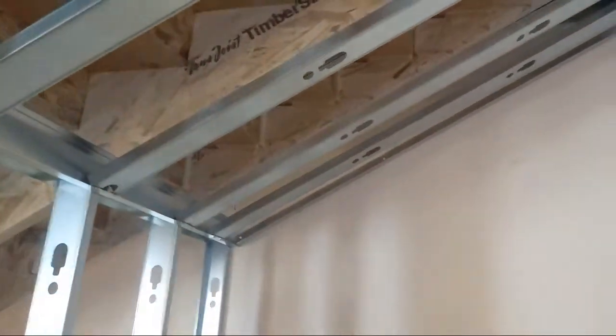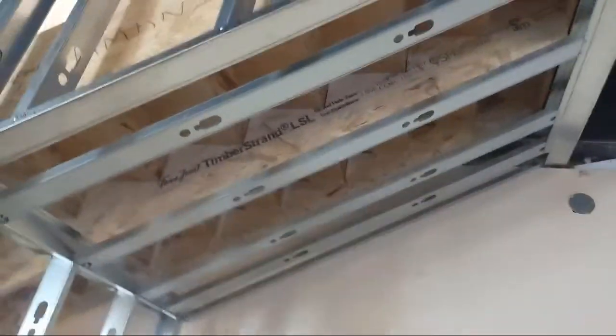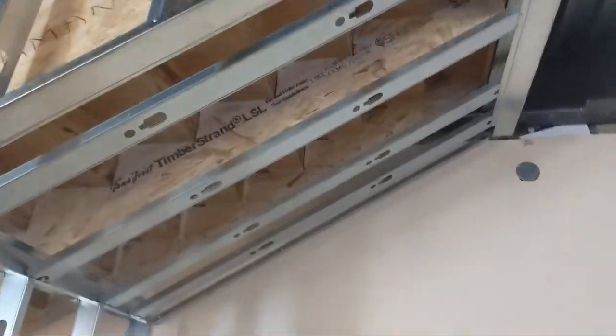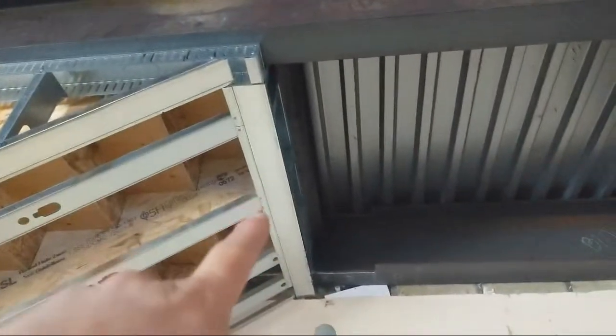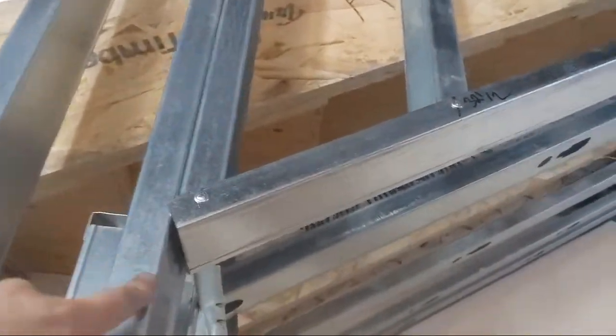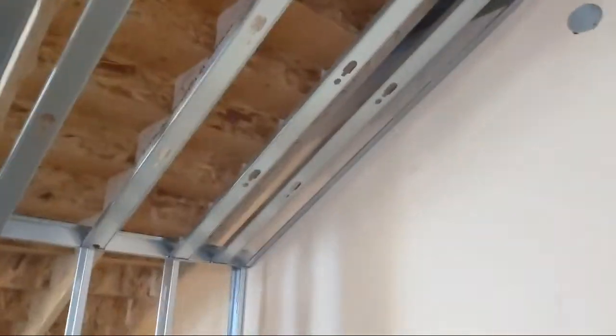So if you're going to use the 3 5/8 studs, you can just lay them flat like I just did, it's perfectly fine. That's 20 gauge steel, so I don't need any bracing, okay? It's not a big space either. But what we do is I get the top track in, I'll do the framing, get this full stud in, and then I'm going to drop this bulkhead down. I'm going to build this bulkhead, and when the bulkhead's done, I will track it.